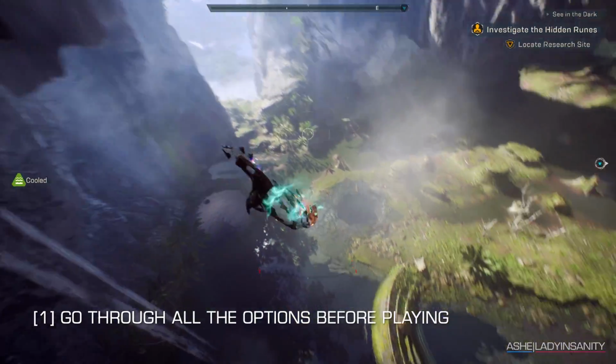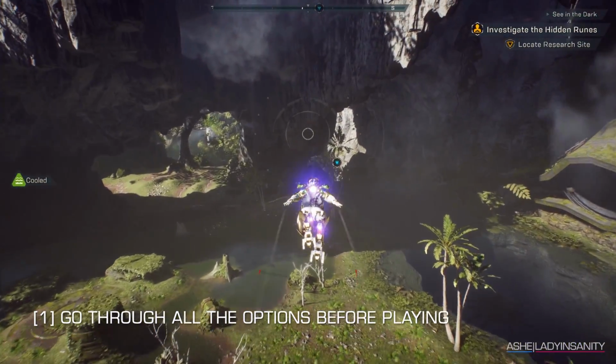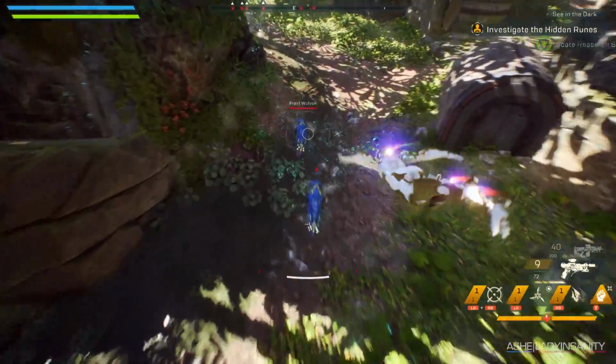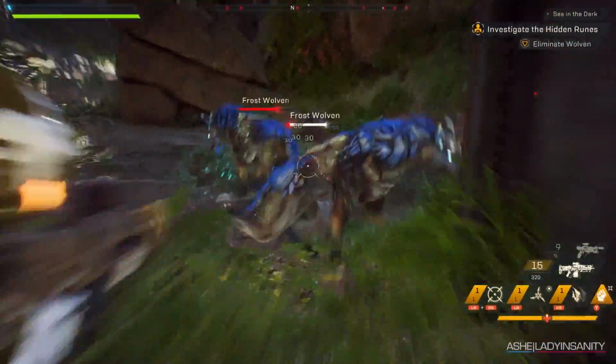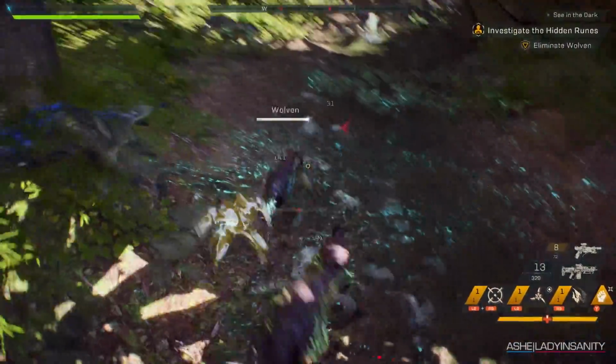Go through all the options before playing. Motion blur, bullet impact sounds, VoIP, sensitivity, colorblind filters, and more. This is an extremely visual game, and thankfully BioWare has included a lot of different options to help players adjust. If you end up playing Interceptor, talking from personal experience, not taking off motion blur can be extremely nauseating.